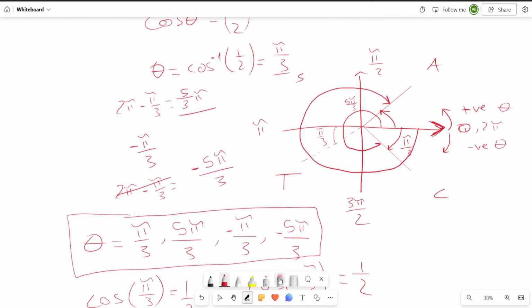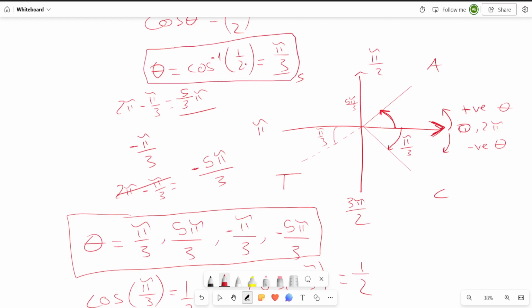Okay, so just recapping quickly, in order to get the solutions, you need to move from the 0 line until your lines. So the first thing we did was we got the base angle using shift cosine, or cosine inverse of half. This gave me an angle of pi over 3 positive. So I know that moving positive, my first solution must be pi over 3. If this is pi over 3, this angle is also pi over 3. I can also get this angle by doing pi over 2 minus pi over 3. This is going to be pi over 6, and this as well is going to be pi over 6.